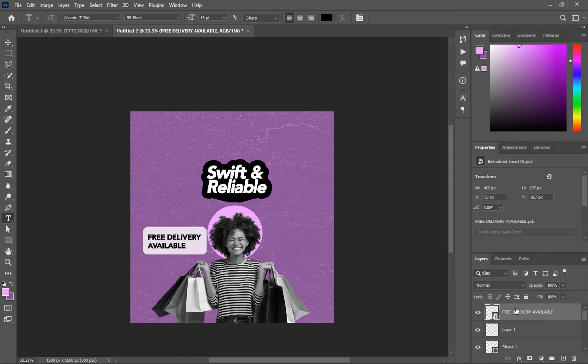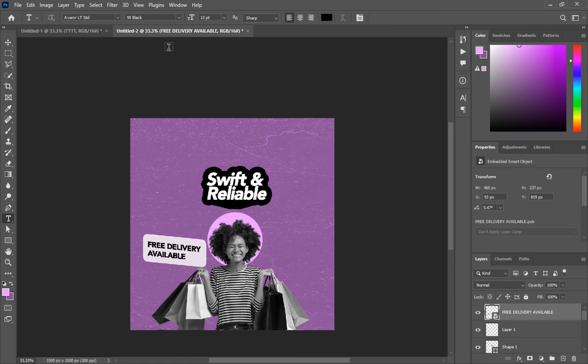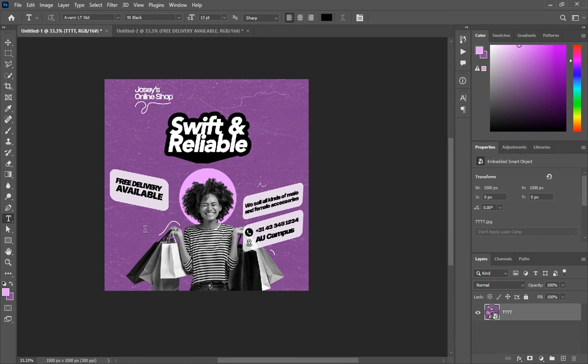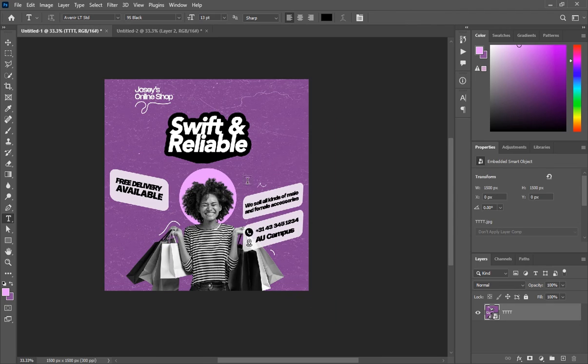Alright, then you press Ctrl T, then you press Ctrl long press, then drag this side to this point like this. I think this is fine. Alright, so if you look at this, it means we are getting there.